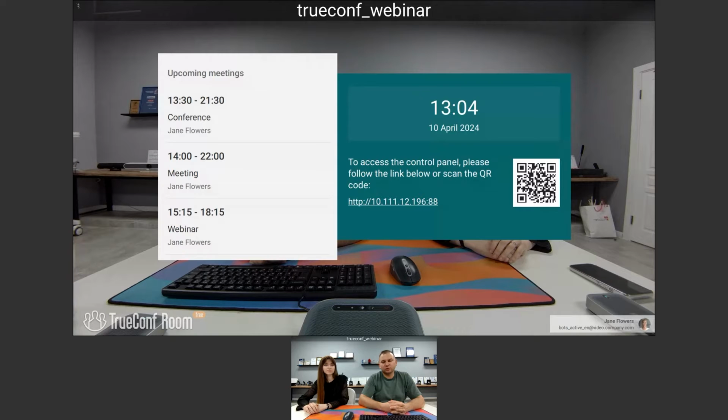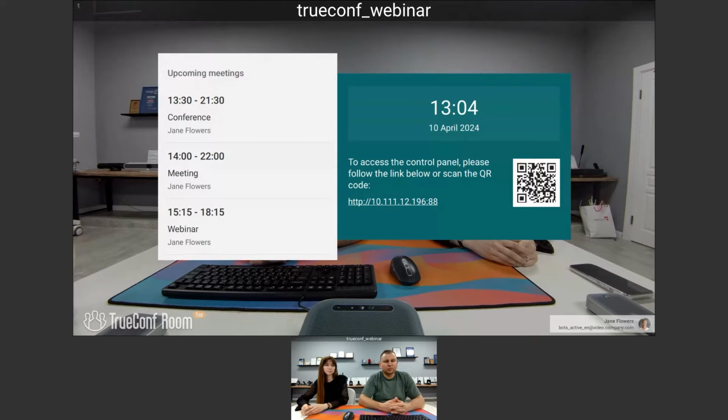It is a pure software solution which natively speaks our own proprietary TrueConf protocol, and it has to be authenticated and registered on TrueConf Server or TrueConf Enterprise. So it is not possible to use this software standalone as is. It has to be registered on our server. It has to be authenticated using a TrueConf Server account or TrueConf Enterprise account, and only after that will it be possible to use it.